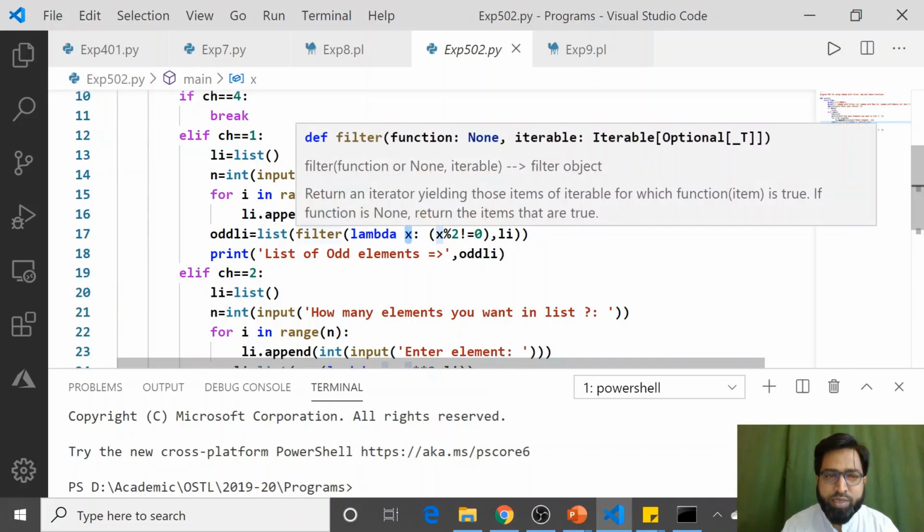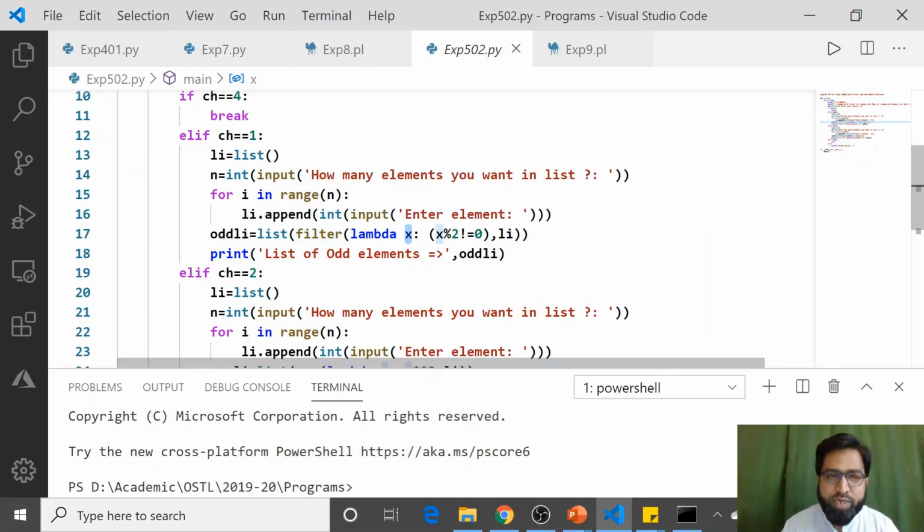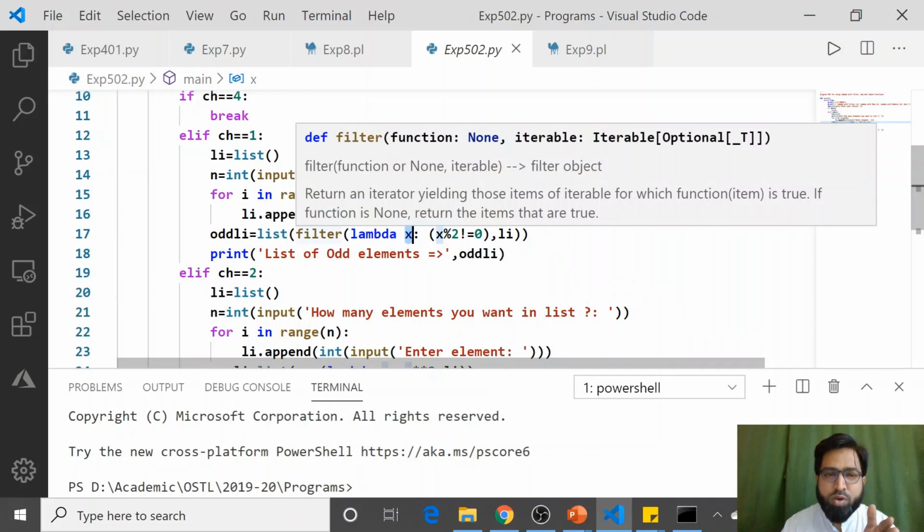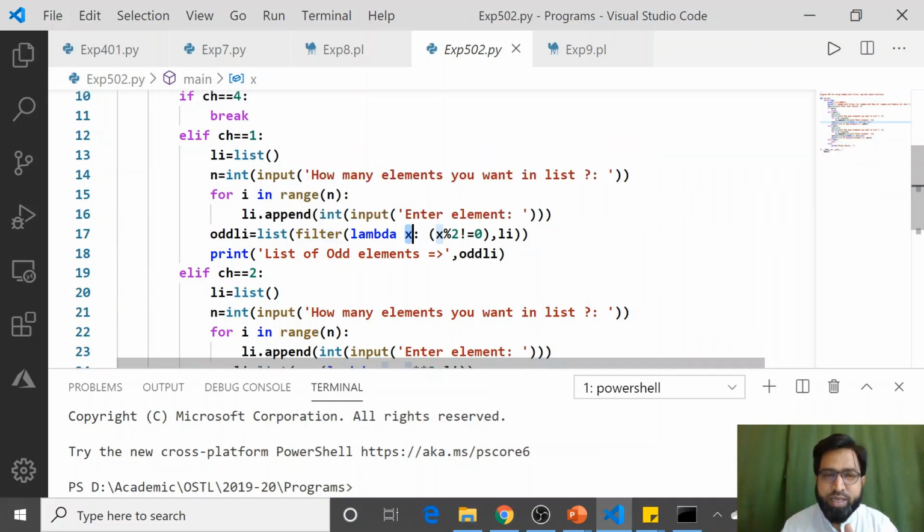This will be captured by the filter function, and accordingly the filter function finally would return us a collection, and that collection would be all the numbers satisfying this condition, and this condition is for odd values.